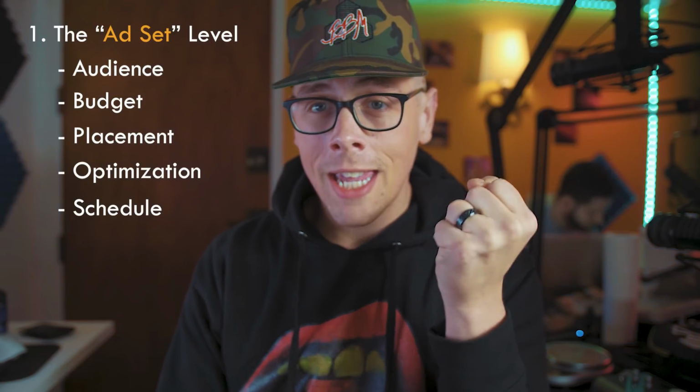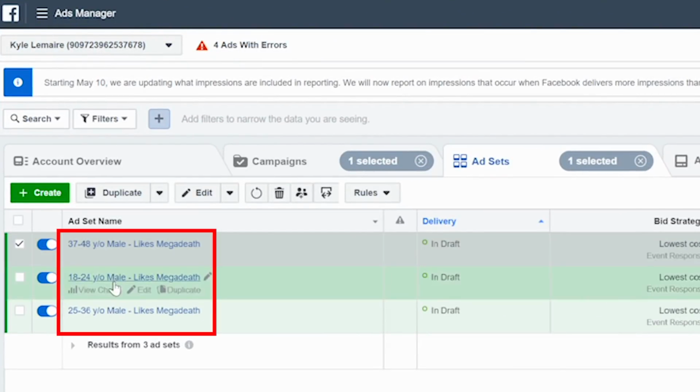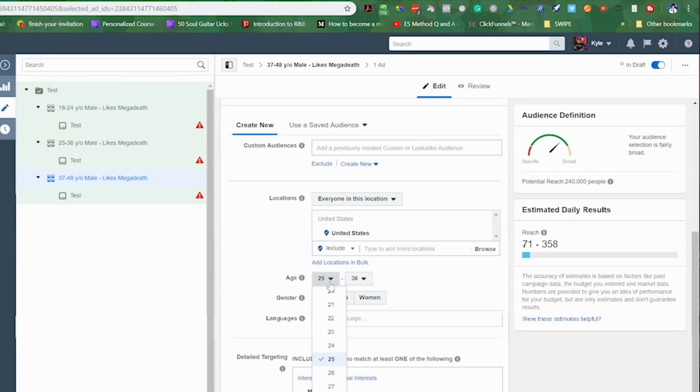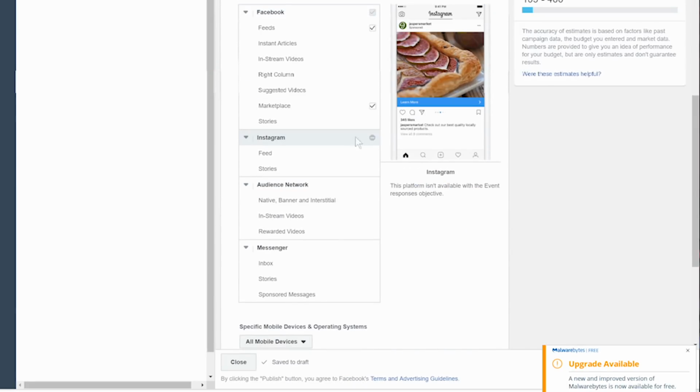Within a given campaign, there can be multiple ad sets. So you could have multiple ad sets that go to different audiences on different schedules with different placements. So you might have a campaign that's just got 3 ad sets that are only different by their audience. Nothing else is different about them. Or you can differentiate them by the placement type. So you might have 3 ad sets going to Facebook and then the exact same 3 ad sets in terms of audience going to Instagram as a placement instead.